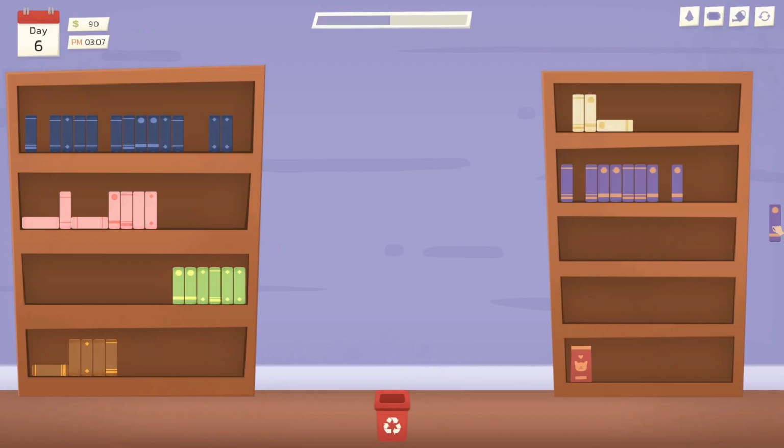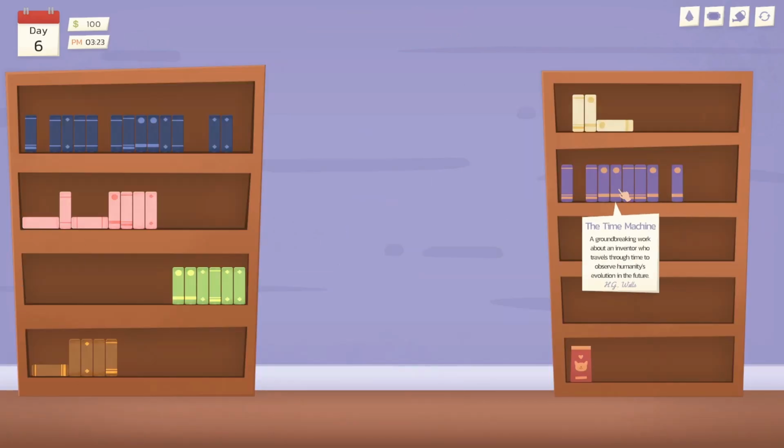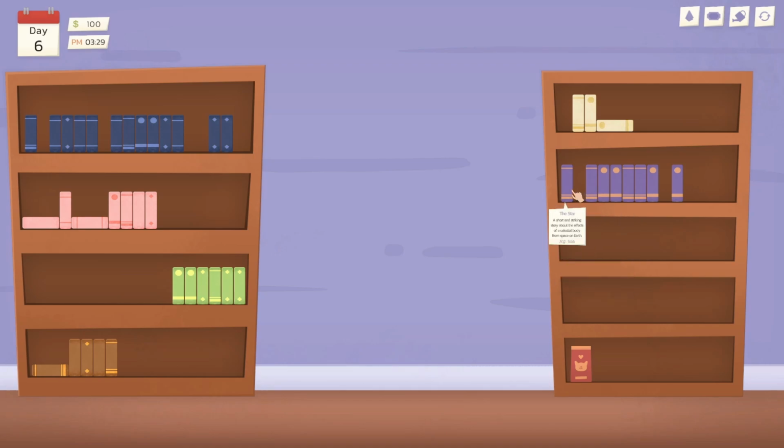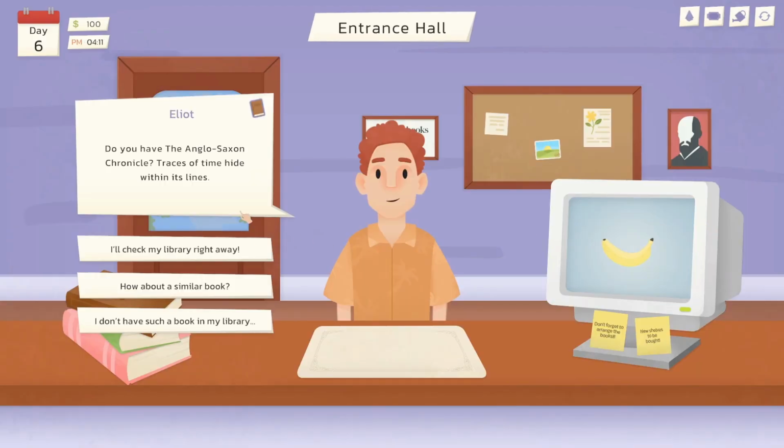Let's try Journey to the Center of the Earth. Okay, I think these are all different. Some of them have similar names in the title.